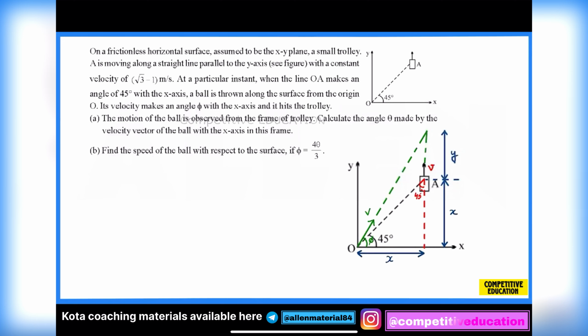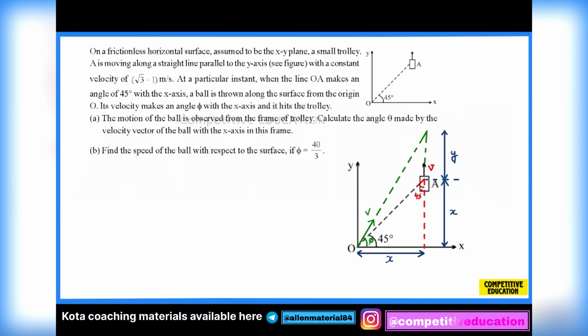Hello students, in this question there is a horizontal plane which is frictionless, and it is given as the x-y plane as shown in this figure. There is a trolley which is moving parallel to the y-axis in this direction at a velocity of root 3 minus 1 meter per second.